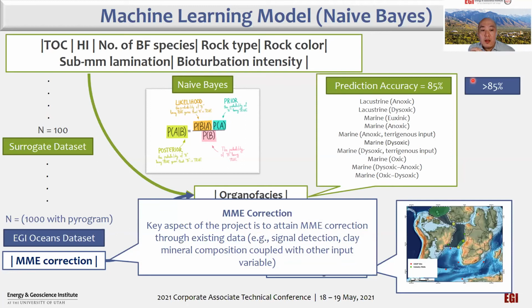And we think that one of the key aspects of the project is to be able to detect and correct for mineral matrix effect through existing data. So again, without performing additional analysis. And we will start with the signal detection that Deliverables mentioned in his presentation. And we will also use other input variables such as clay minerals, compositions, and lithology to attain higher accuracy.